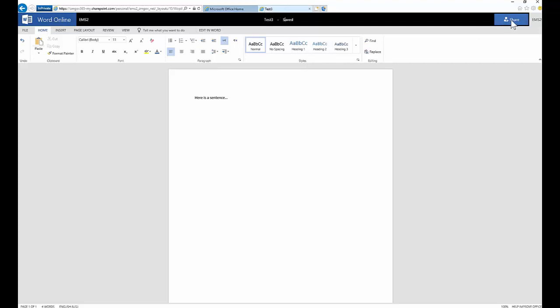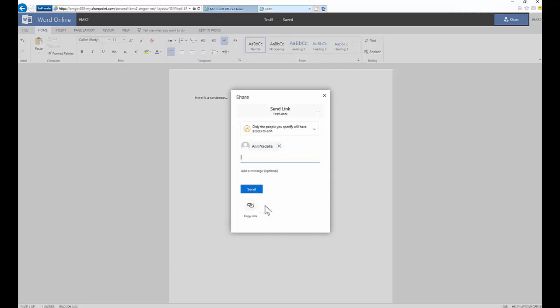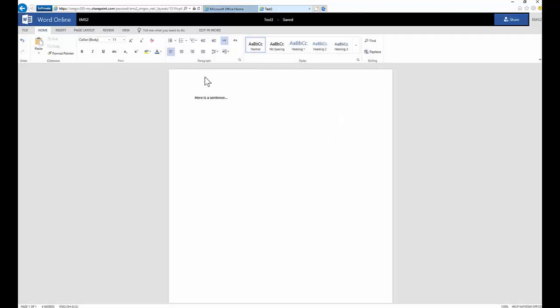Other than that, you'll notice in the far top right-hand corner that you have the Share button. The Share button allows you to share this content very easily with one click. So just clicking on Share, and now I can actually type in other people's names that I want to share a document with. Type in the test description here, but this is where you'd normally type in what it is that you want to inform the person about, and then you just click on Send. So just within a few clicks, I was able to create a document and share a document using Office Online. We used Microsoft Word in this example.